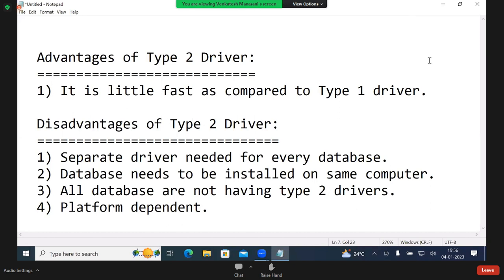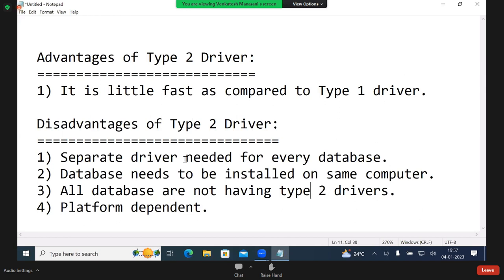Now, if you use type 3 or type 4 database drivers, what will happen? The server can be anywhere, the database can be anywhere, the client can be anywhere. We can maintain 3 different systems. That is possible with type 3 and type 4. That is why in real time they are using only type 3 and type 4. Types 1 and 2 they are not using. Type 1 is outdated, and type 2 will also be outdated in future. At present it has stopped being used, and in future that will also be removed. That will happen. Okay.